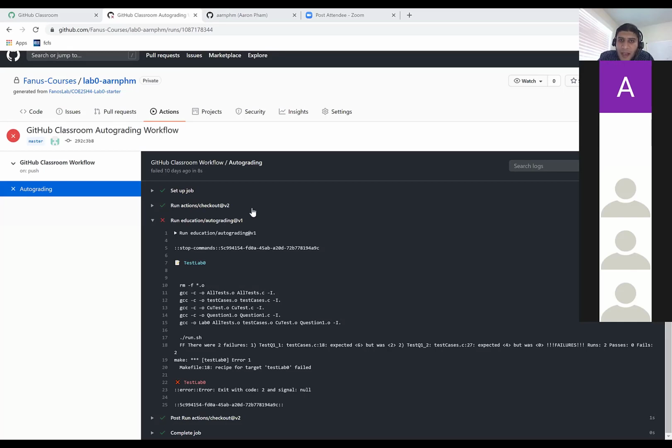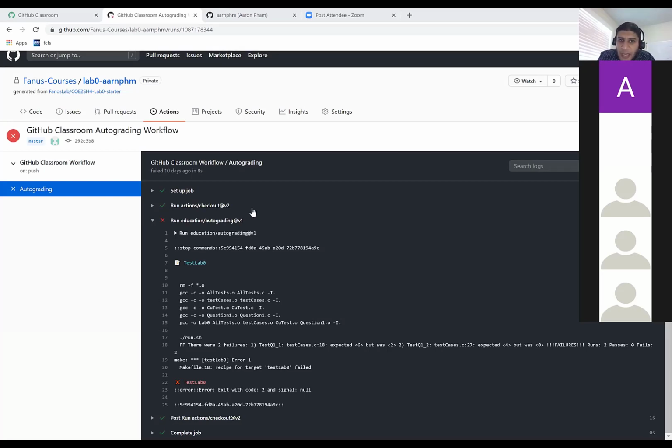Question: my GitLab says I authored and I committed. Is this okay? I'm not sure I get that question, so please clarify and I can help with that. As long as you see this green thing in your GitHub page, that means you passed. If not, then there is a problem we need to fix.